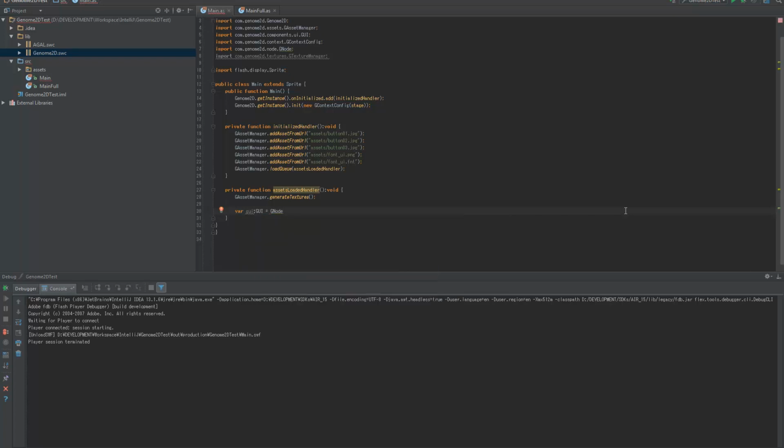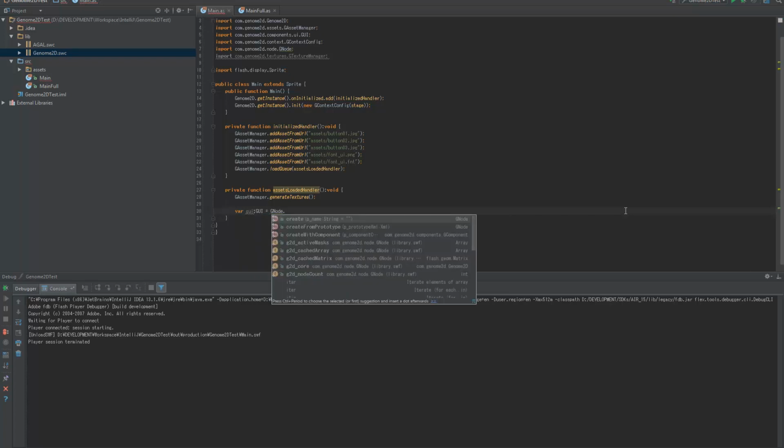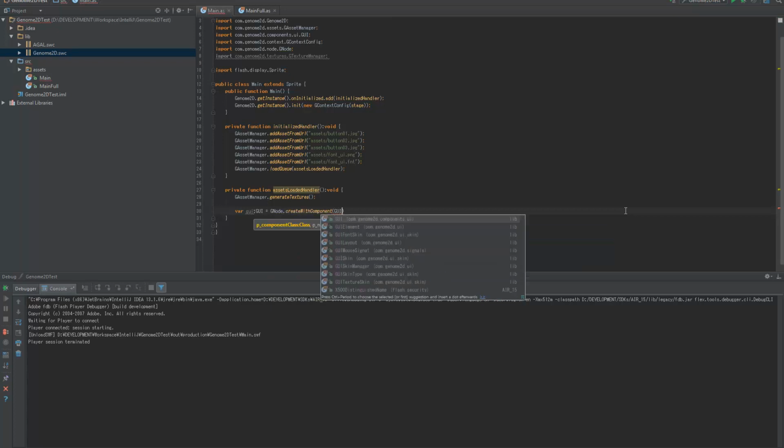Again, as you can see, no factory. There is no GNode factory. Since that GNode factory, except in one of the first versions, was always used to create a GNode, I decided to remove it and move that functionality to the GNode itself, so we can just create an empty GNode or from prototype or create with component. That's what we want to do.